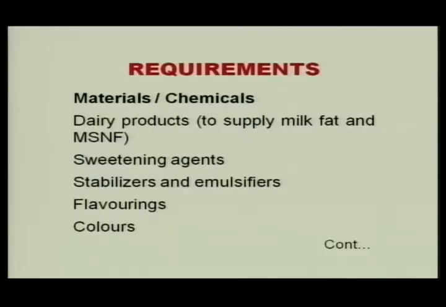Now, for the materials and chemicals, we need the dairy products, to supply the milk fat and SNF. We need the sweetening agents, like sugar or whatever we want to replace it with, that is corn solids or dextrose. We have to take stabilizer and emulsifiers, and the flavor and colors are also required.